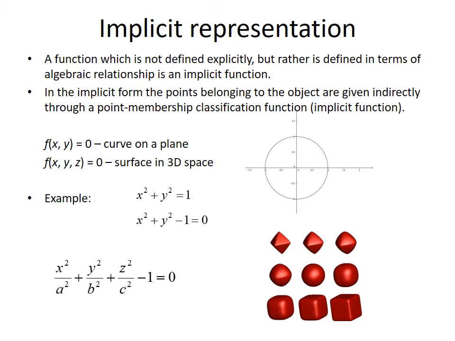How can we define a circle in the origin with unit radius? Here is the formula: x squared plus y squared equals 1. If we rewrite it in form x squared plus y squared minus 1 equals 0, we would define a point membership rule as follows. A point belongs to a set if its coordinates vanishes a function x squared plus y squared minus 1.